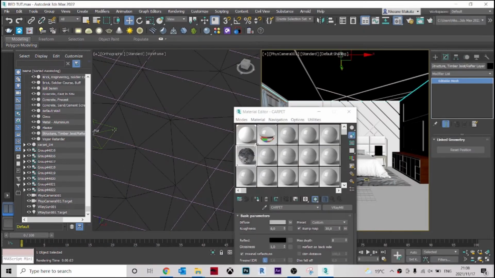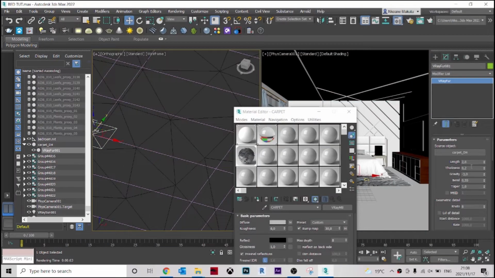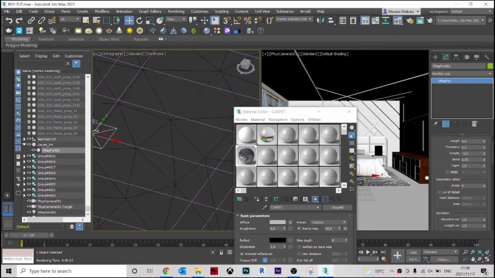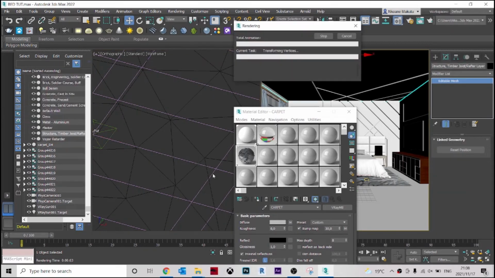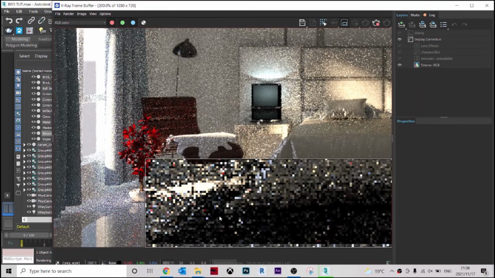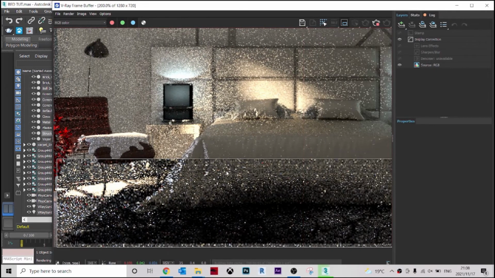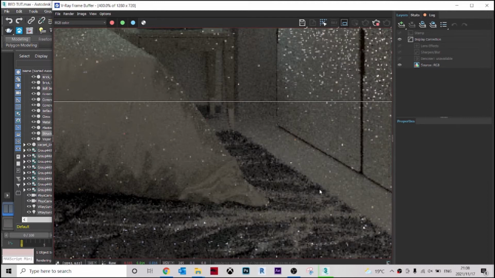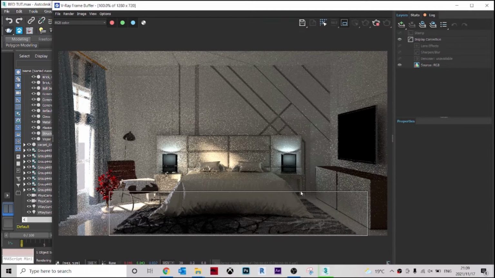So with your carpet, you can always go and play with the settings up until you get the type of detail that you are looking for. So that looks okay for me. So I will leave that one at that.